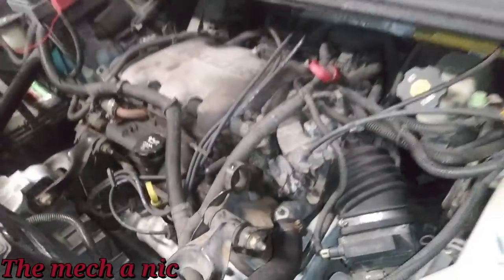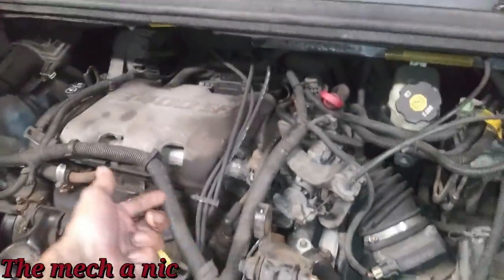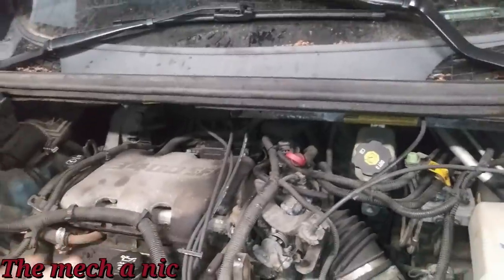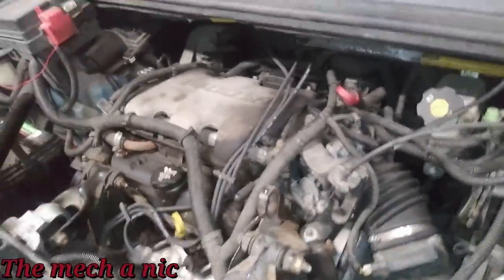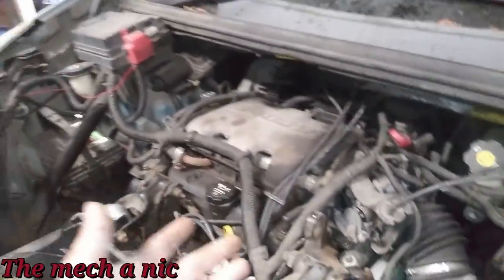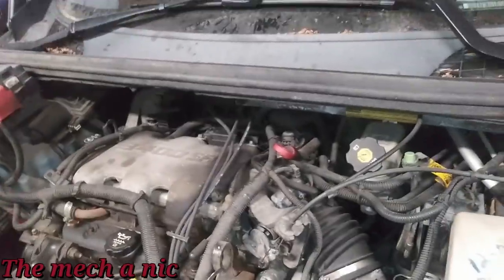We're back with this thing and we have some new parts for it. So we have a new PCV valve simply because it was dirt cheap, and I know this thing has never been changed. We're in here, let's just change it, right? Anyway, since we're going to be replacing a radiator and pretty much overhauling the entire cooling system on this thing, why not just do the thermostat while we're in here?